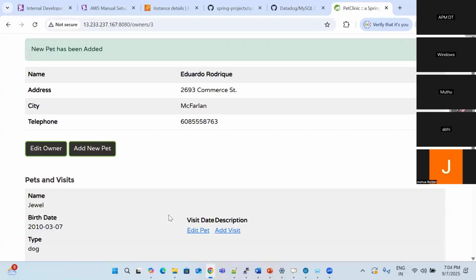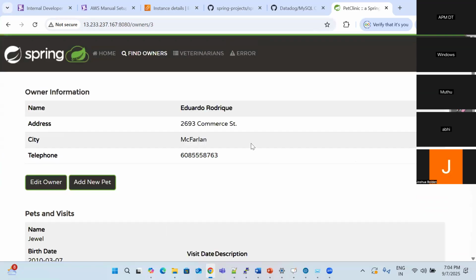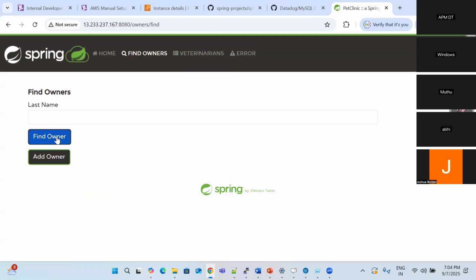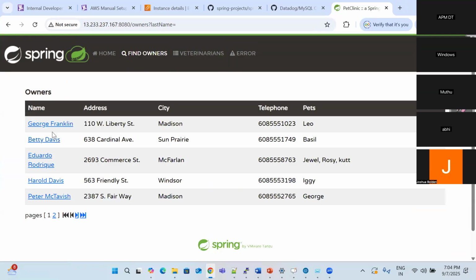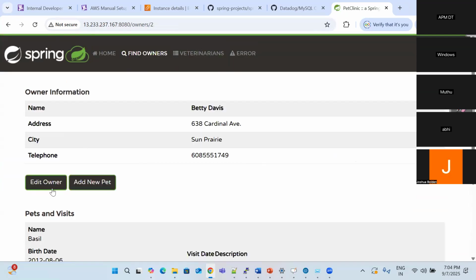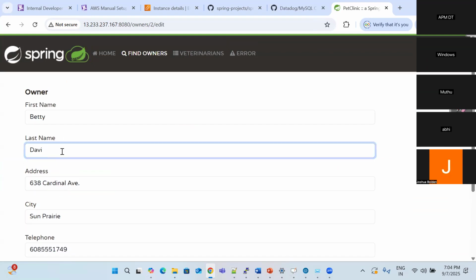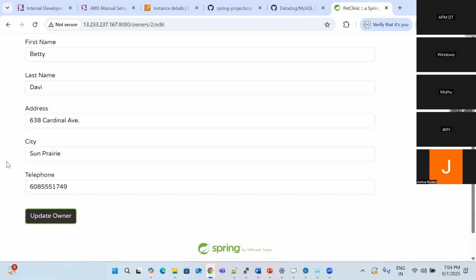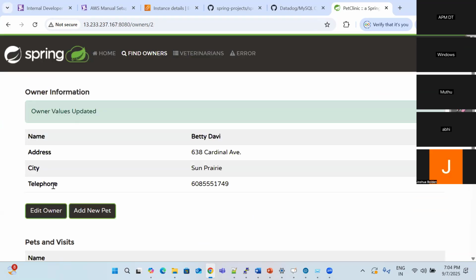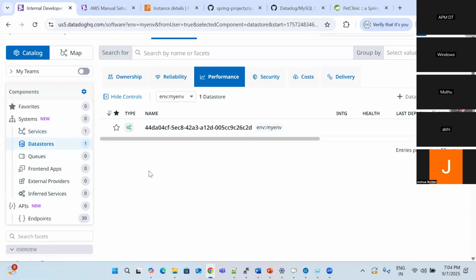Add pet. I have added. So I did some transactions. And I'll come here, find owners, and I'll update one more. So this guy became Devi. Okay, I have updated.